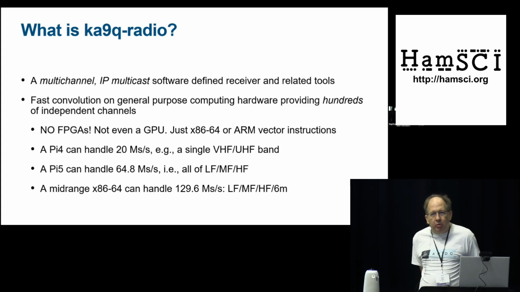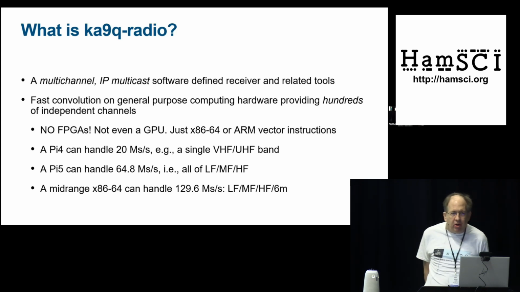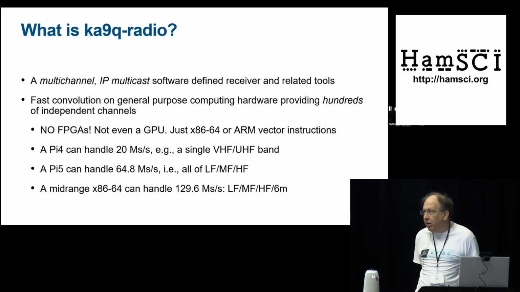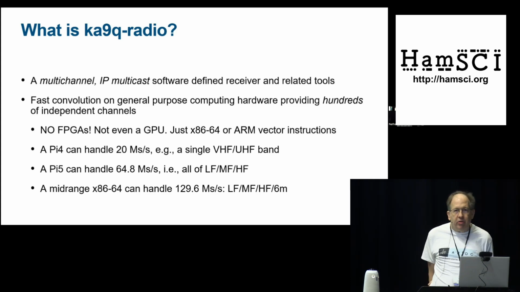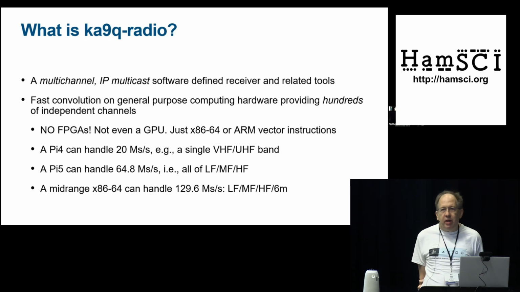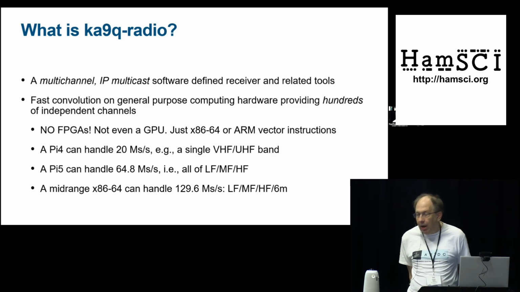ka9q-radio is based on an algorithm called fast convolution. When I first saw it in the paper, I said, "Oh my God, this has some uses." It's been around for a long time. I certainly did not invent it, but I guess I'm the one who brought it to ham radio. It can handle hundreds of channels on a common front end, if you have a wide enough bandwidth to accommodate those channels.